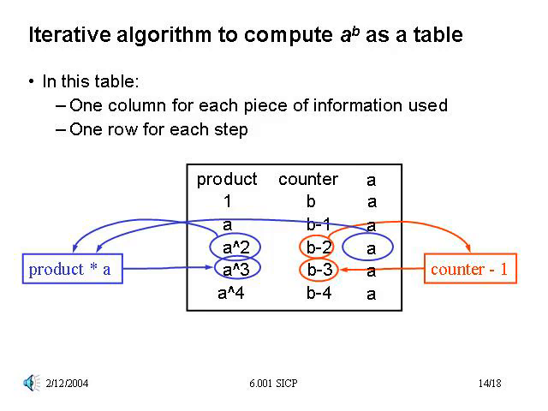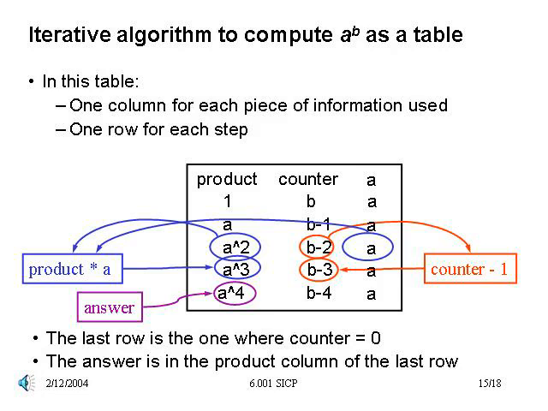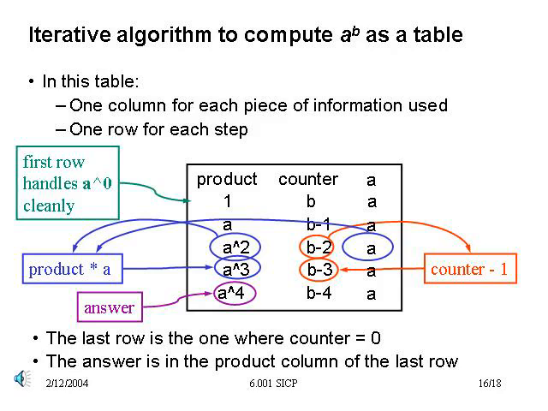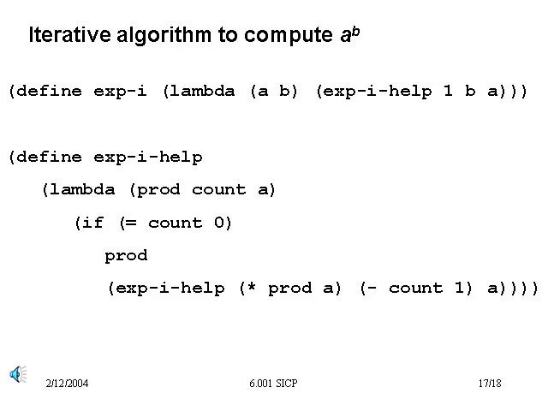Now, what are the stages of this computation? To get the next value for the product, we take the current value of the product and the value of a, multiply together, and keep. That updates one of the state variables. To get the next value of counter, we simply subtract 1 from the current value, since we have done one more of the multiplications. That updates the other. We know that when the counter gets down to 0, there are no more multiplications to do, so we are done. And when we get there, we know the answer is sitting in the product column. And finally, we see that the starting point is just that anything to the 0th power is 1. So now we can capture this in a procedure.